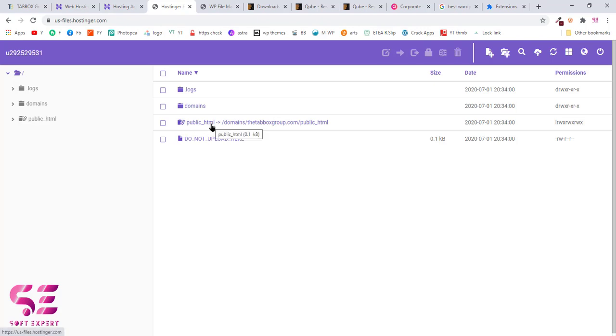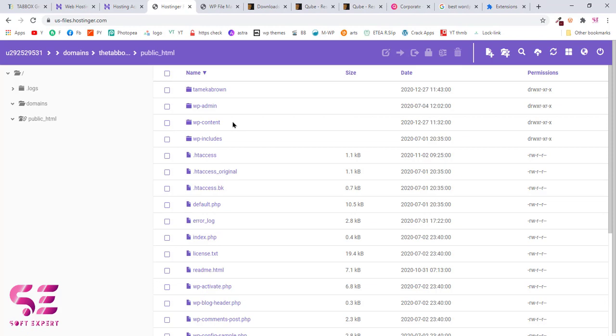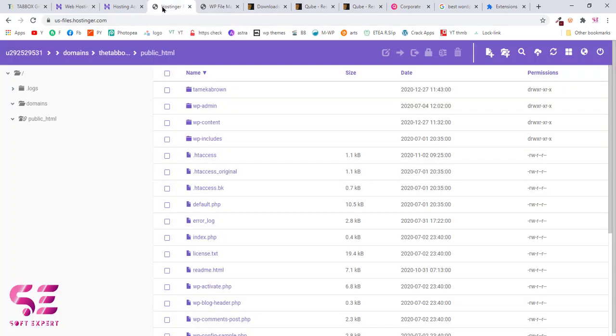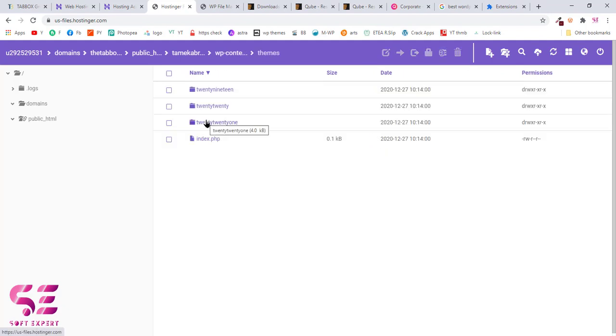Now go to the public HTML folder, and here you will find your WordPress files. As you can see, I am using a subdomain, and the subfolder here is this one. So I'll open this, and the Themes folder, and here we can upload the theme.